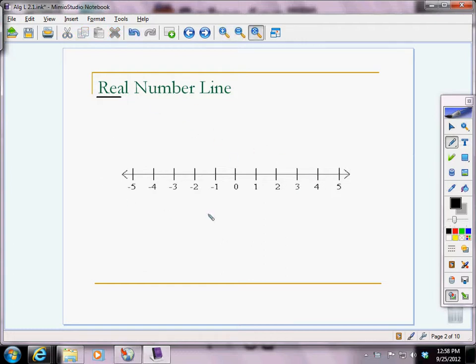So if we look at all these numbers, you're going to see down here we have -5, -4, -3, -2, so on and so forth, all the way up to 5. Notice we have arrows at the end. This means that the line goes in each direction past -5 and past 5. Those numbers right there are called integers. And we've worked with integers in the past. Integers don't include decimals or fractions or anything like that. There are positive and negative whole numbers or positive and negative counting numbers, and they include 0.